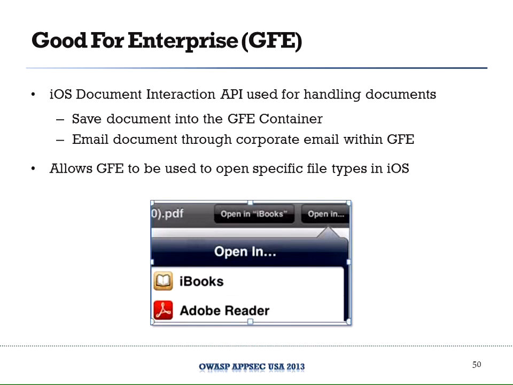So whenever you open up a PDF file in iOS, you get this nice little drop-down that says Open In, and you get to pick from all the apps that say they can handle it. So GFE actually implemented a handler for files that allows it to write to the GFE secure container to store an encrypted version of it, or have it emailed out to corporate email through the GFE.